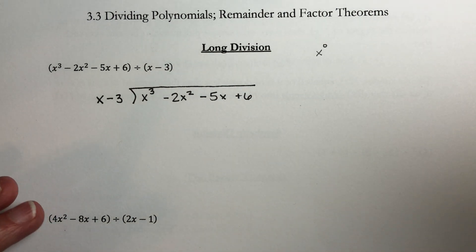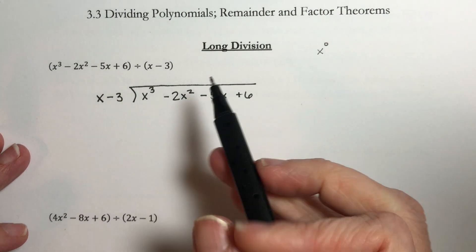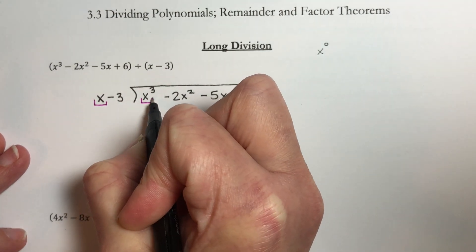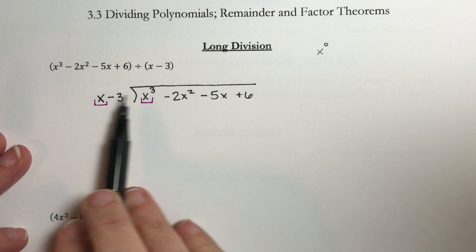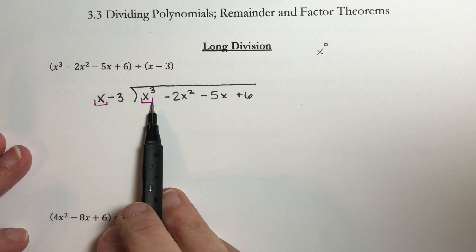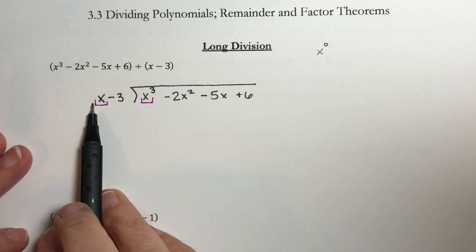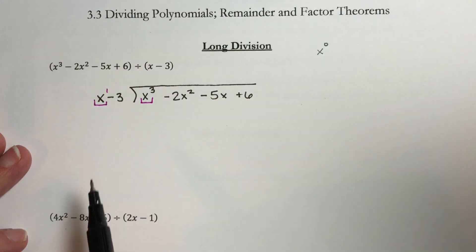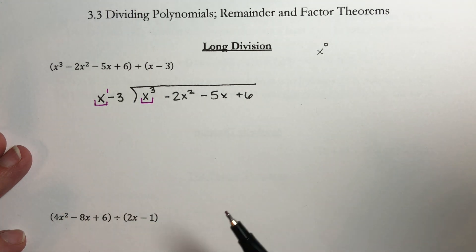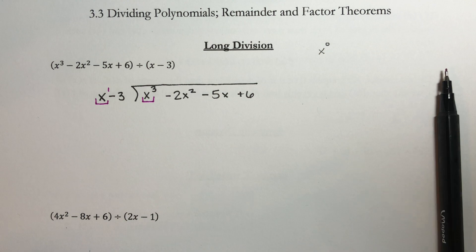Now how do we solve this? The first thing we do is we're just basically concentrating on our first terms. Whatever happens to the rest of this happens. Ask yourself what do I need to multiply this by to get to here? Well here I have 1x that's x to the first power and I want x cubed. That means I need to multiply it by another two x's. So I need to multiply this by x squared.